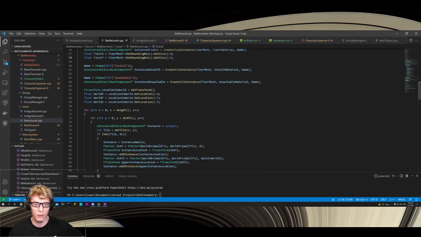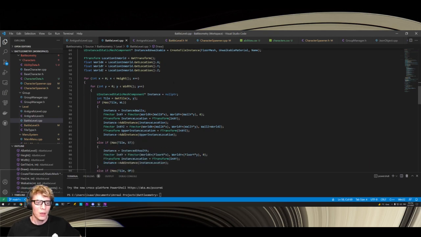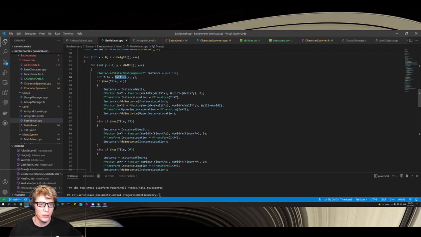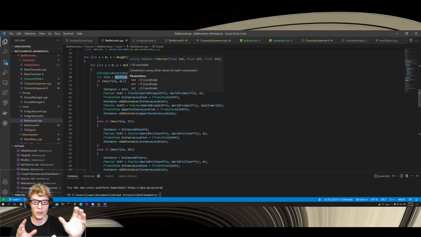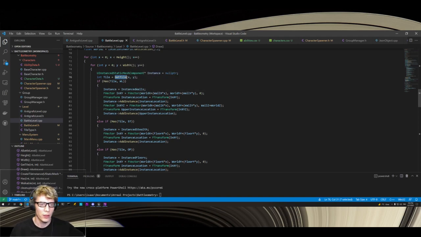So once again, we iterate over the height and the width. Oh, and also we need to know the location in the world we are. So we get the transform and then the location of the X, Y, Z. This is important because as we iterate over these rows and columns, we need to check the tile. So again, we check what type it is, if it's a wall or whatever, and then we determine, based on our column and row, where in the world we actually need to place ourselves. It's a really nice and clean way of creating these transforms by just adding or multiplying by the size of it, as well as adding it to where in the world it should be.